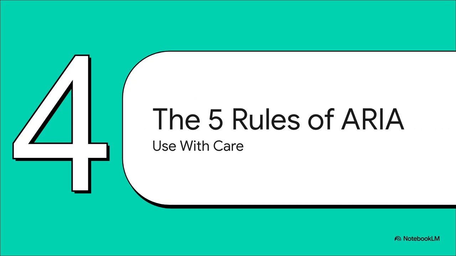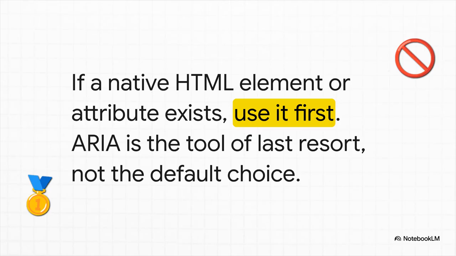This is exactly why there are some really important guidelines, which we can call the 5 rules of ARIA. If you follow these, you can be sure you're actually helping, not hurting. Let's start with the most important rule. And it sounds a little crazy. The first rule of ARIA is don't use ARIA. Seriously, if there is a native HTML element that does what you need, like a button or an input type checkbox, you should always use that instead. Period. It's stronger, it has better support, and the keyboard functions are already there.